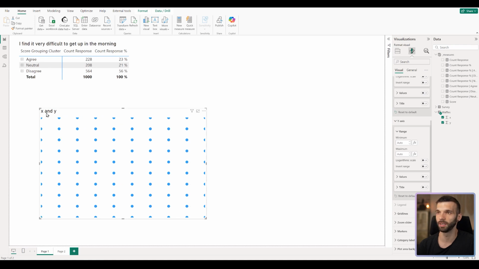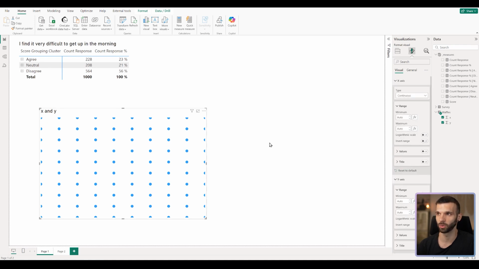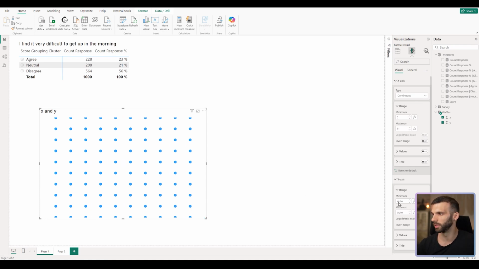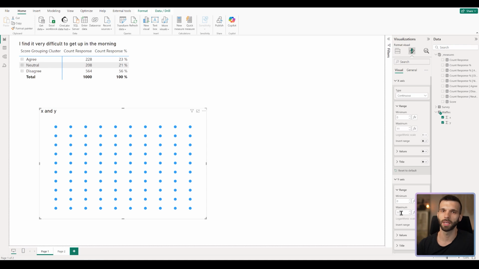Also, you see the circles or the bubbles on the edges are cut off, and we can add a margin to them and show them completely by adding a minimum and maximum value to the ranges of the axis. As you know, the values start from 1 to 10, so adding a margin of one value, it could start at 0, and 10 plus 1 would be 11. Now we do the same for the y-axis. We can add fixed values because this grid is always going to be the same. What's going to change is the formatting, the color formatting of this grid.